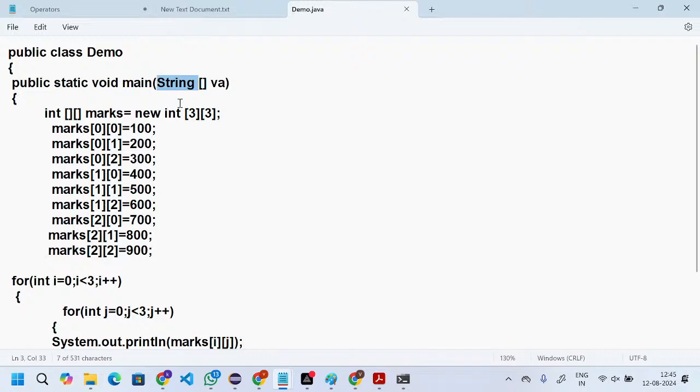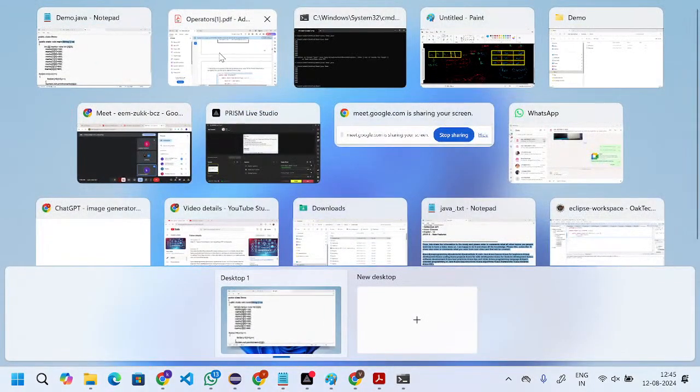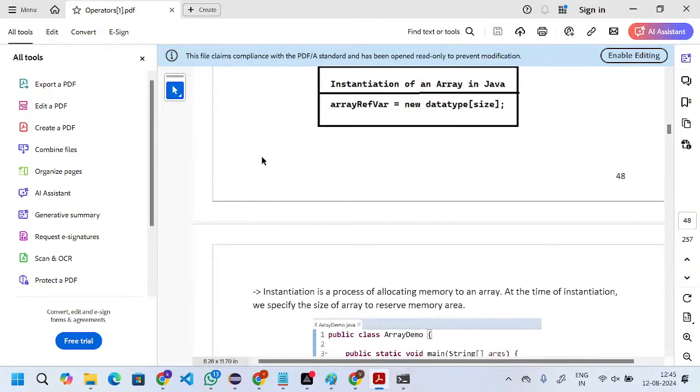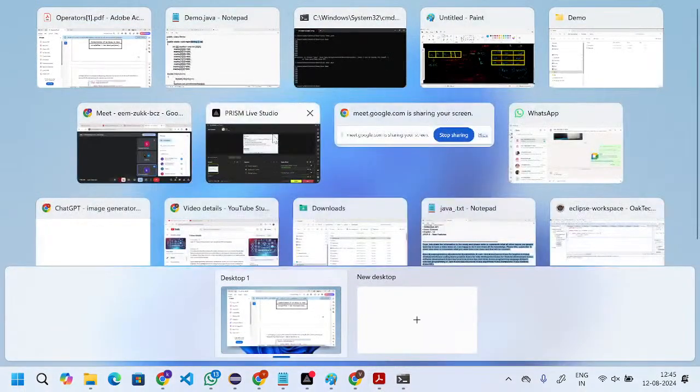Are you guys clear with my point? This is the point you should remember. In the methods concept, you will get clarity on this one. And this one is the access specifier, that is a different topic. As of now, we'll try to understand the arrays concept. Okay, so we're done with single dimensional array and multi-dimensional array. Okay, stopping the live.